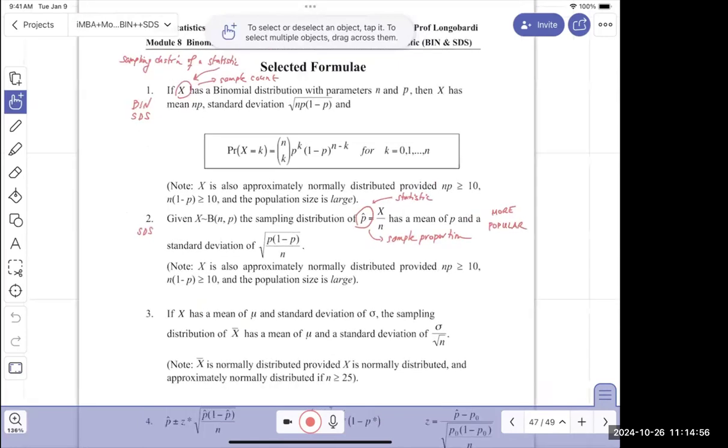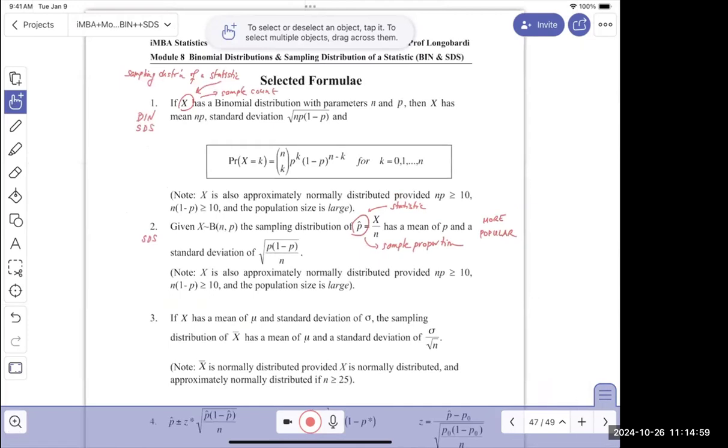If you haven't started inference, you need to start right away. Here's a summary on your formula sheet. What does it say? If X has a mean mu and a standard deviation sigma, the sampling distribution of X bar, that's the story I tell about how you're going to draw a sample, but that sample comes from a distribution of a bunch of other samples of the same size. What do you expect? You expect to see the same mean, but a tighter standard deviation. It's much more narrow, and I describe that in the videos. Now, this doesn't say anything about a normal distribution. The example that I just gave you did say something about it.